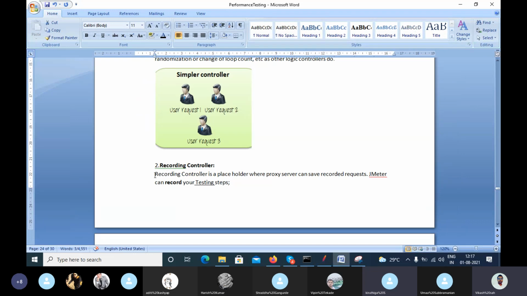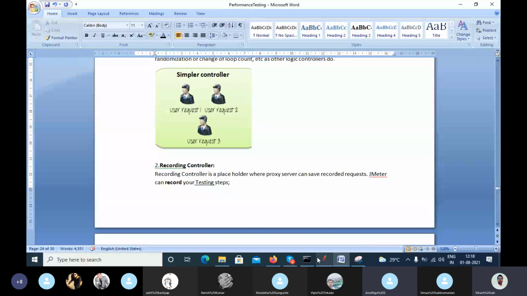Okay, so you can see it here, recording controller is a placeholder. Placeholder means something which holds the object, right? So the recording controller is just like a placeholder where the proxy server can record.